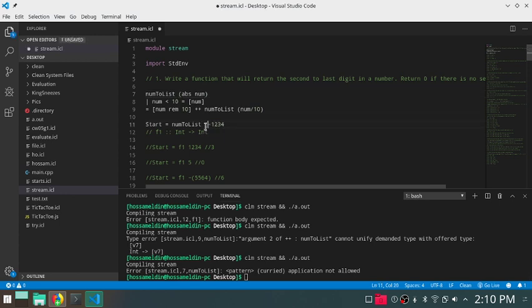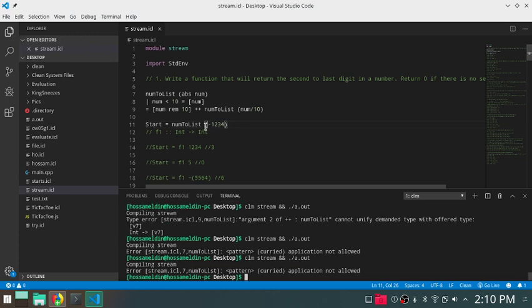We have to put it in. Okay, so let's say just, no, I'm sorry. And let's say just absolute value. And here will be abs.